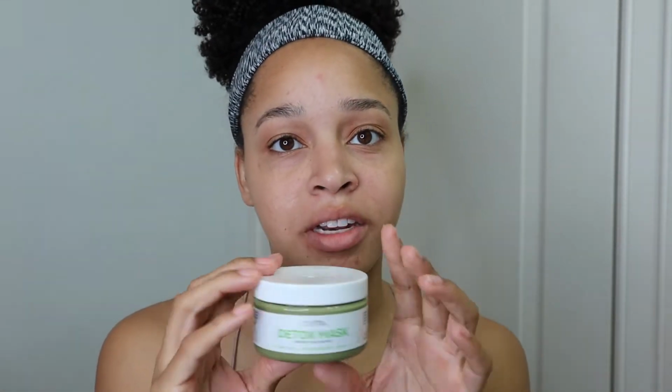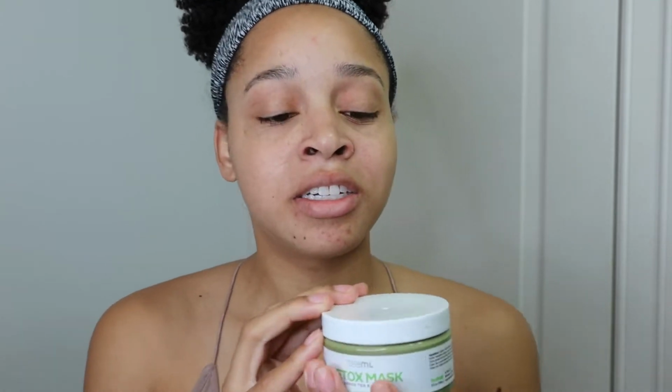Okay everyone, so the first step whenever I'm doing my 5-step skincare routine is this green face mask by Temi Blends. So I did mention in the intro that it is a bit more on the expensive side. I double checked on it. It is $30, which in the grand scheme of things, with the size of this being 6.5 ounces and it's lasted me forever, I would honestly say that it is definitely worth the price, so ignore what I said about it being a little bit more on the expensive side earlier.